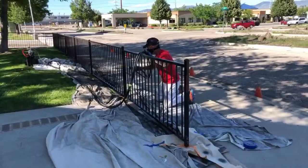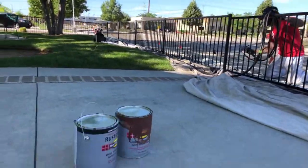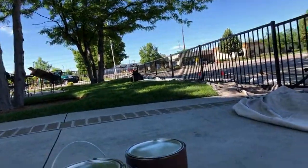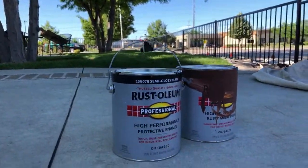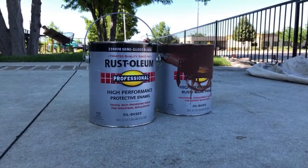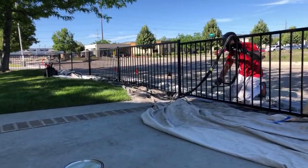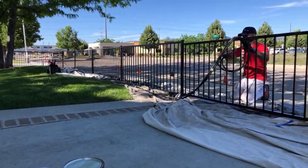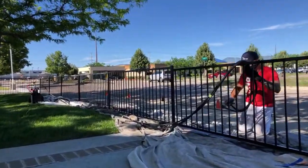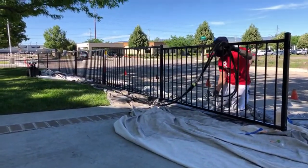What material are you using? This is what we're using. That is the primer, and that is the paint that we are using today. This paint had a lot of rust because there's grass growing underneath it, so it's getting watered every day, and the weed whacker is hitting the bottom.